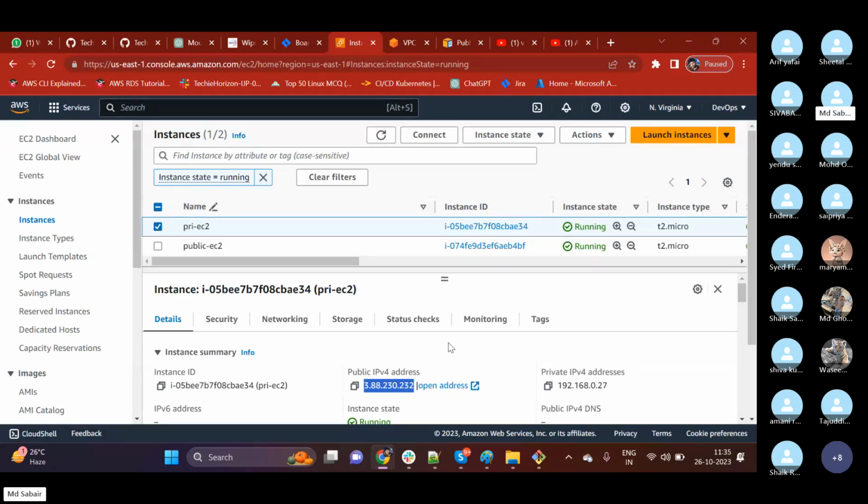Have you observed this? Yes. Why are these getting changed? What can we do if we don't want to change our public IP? We can use elastic IP to keep this public. Yeah, so we can use elastic IPs as well.